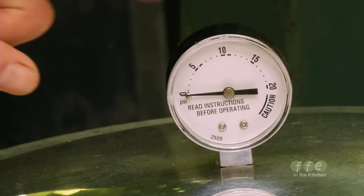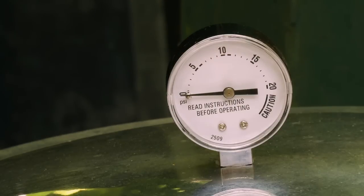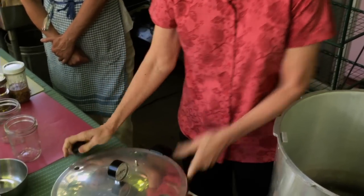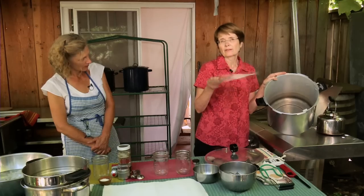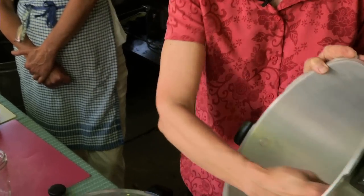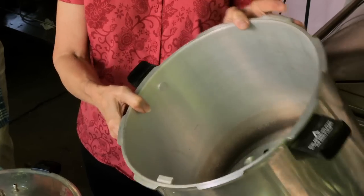Make sure to have your pressure gauge tested at the beginning of your canning season. It's free — you can take it to your local extension office and they'll make sure your pounds of pressure are accurately registering on your dial gauge. That's an important thing to do before you start pressure canning. Also be sure you have a rack. If you buy a used one without a rack, any rack that fits the bottom works, because you don't want those glass jars directly on the bottom — they'll break and you'll lose your product.